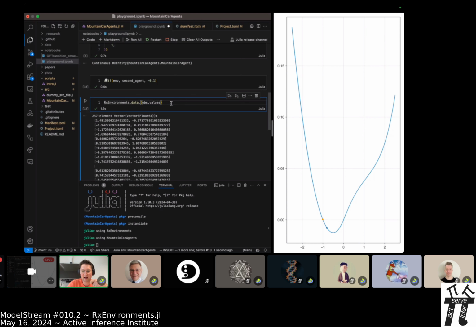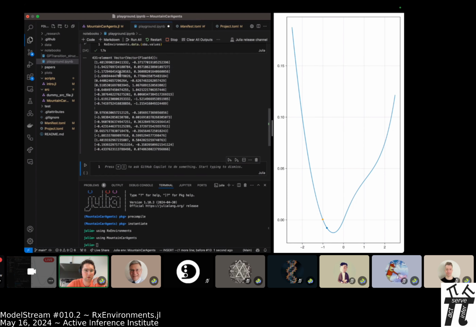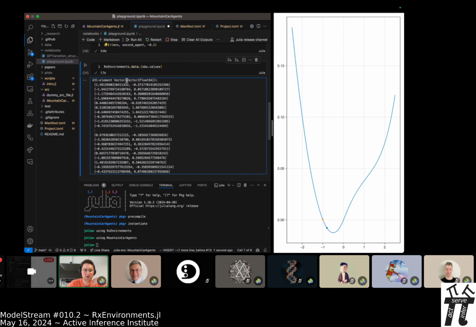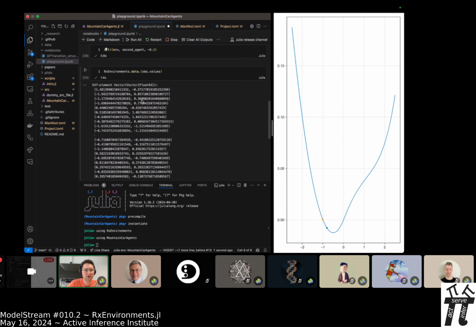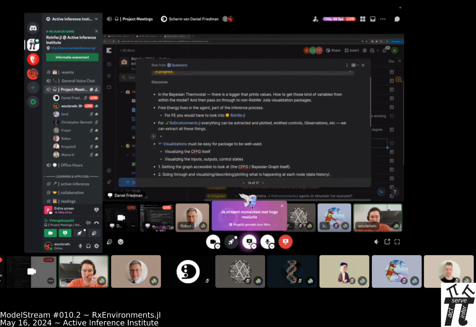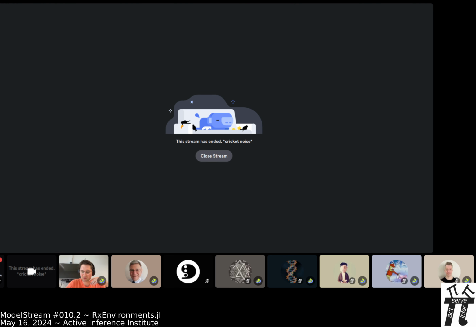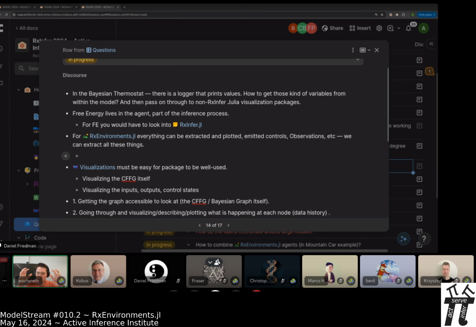We can tap whatever is being emitted. So if I run this again, now it will contain 400 elements because this environment is reactively running while we speak. So the agent is getting more and more observations. So you see this thing reactively growing every time I call or extract its contents. So there is definitely functionality in which you can sort of inspect this process.